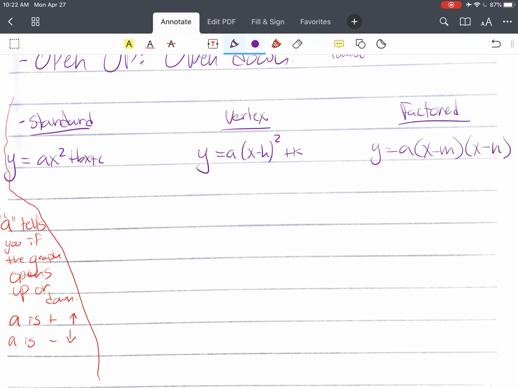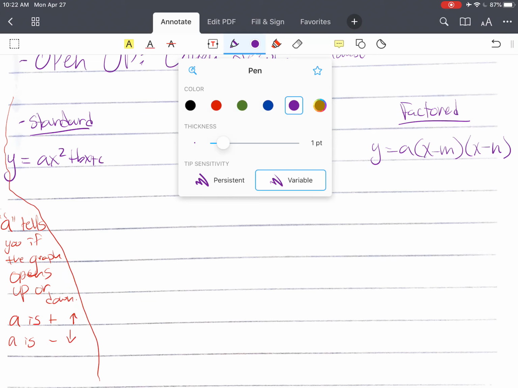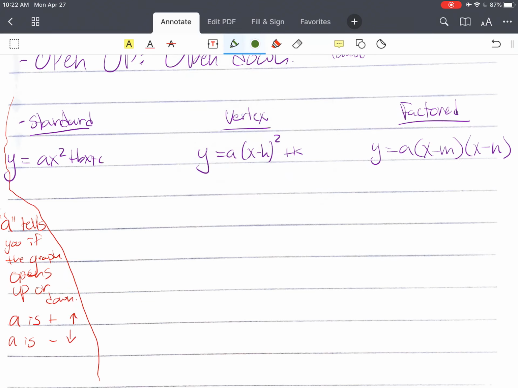Now let's look at standard form right here, and I'm going to talk about what each of these numbers represent, or what they're utilized for. So A is true for all types of quadratics. They tell you if they open up or down. Now, the C here, what if I were to tell you that's your y-intercept? Also known as your starting value. Whatever the starting value is, if it's like 7, you know that the quadratic is going to cross at y equals 7.